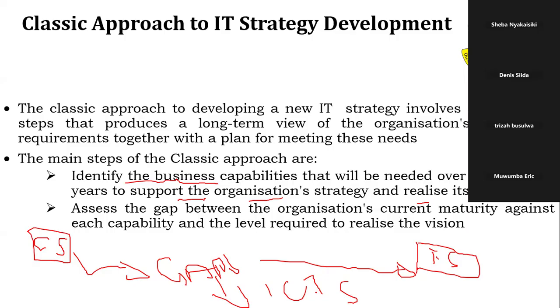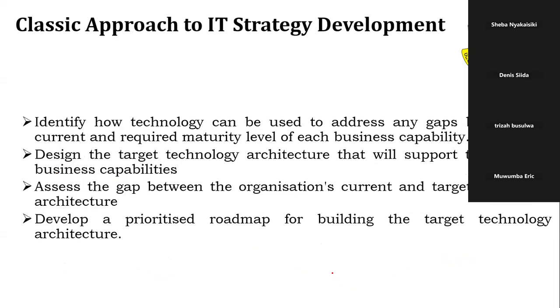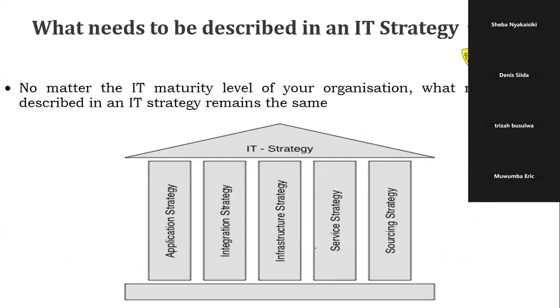Maybe introducing some online services and so on and so forth. So this is where the ICT strategy comes in. The objective here is to get to the overall organizational goals or the future vision where they want to go. So this is what we refer to as alignment. We are aligning the ICT to the overall organizational strategy. Most of this information is essentially what we have just discussed previously.